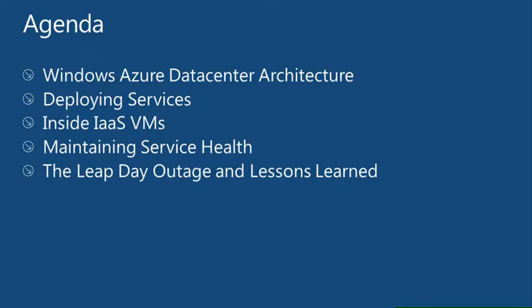Then, of course, we introduced a couple weeks ago Windows Azure Virtual Machines or Infrastructure as a Service. So I'll take you a little inside of Infrastructure as a Service and talk about how those are configured differently than the Platform as a Service web and worker roles on a server, how they use disks differently, how their disk layouts are different, and I'll give you some tips on maximizing disk performance on virtual machines.